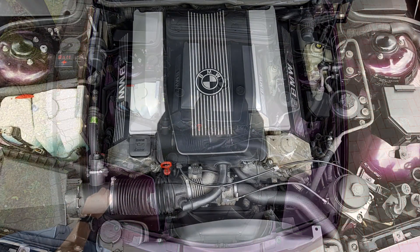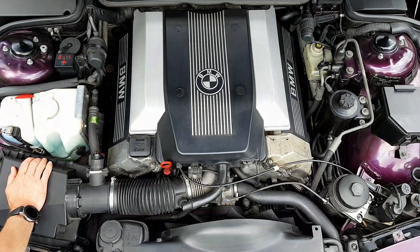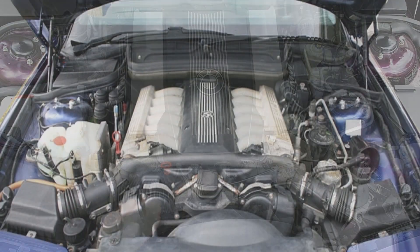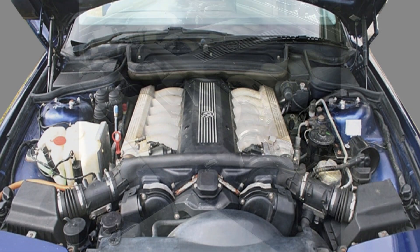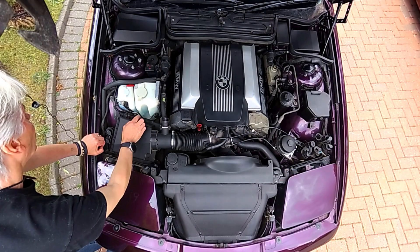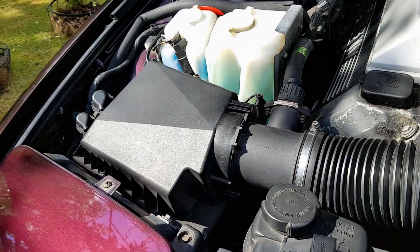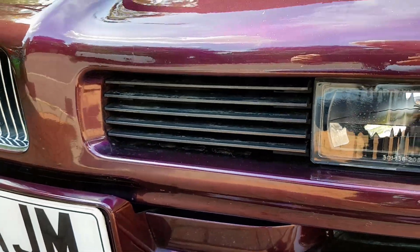Further forward we've got the air filter. On V8s you just have one air filter, whereas on V12s you have two — one each side of the car. That means a few other components aren't fitted on the V12, including the cruise control and the secondary throttle actuator. It's a large area air filter taking air from two large air boxes connected by a central air vent, drawing air through the front grilles.